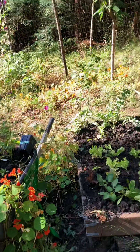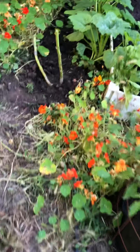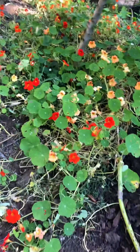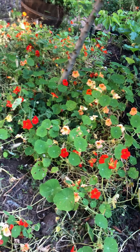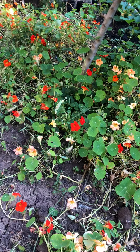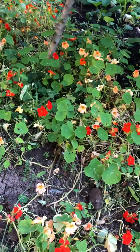Another reason why you want lots of nasturtium in your garden is that they are a detractor plant — I just made that term up, but I think it's an intelligent way of explaining what I'm going to say next. They draw the aphids, a certain type of black aphids, and the cabbage moths away from your garden and onto them. And this saves your other vegetables and flowers from getting attacked by these insects.